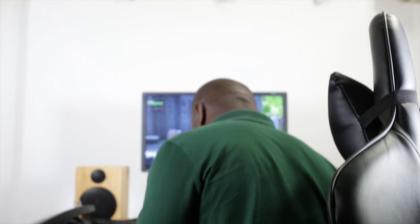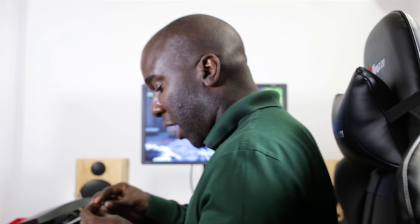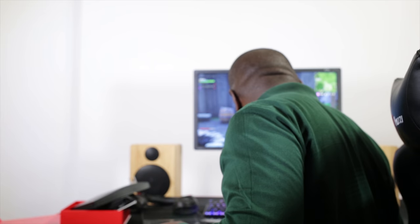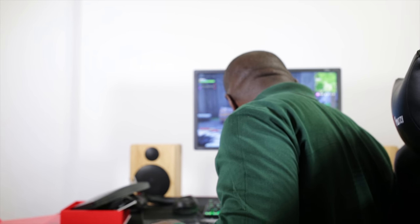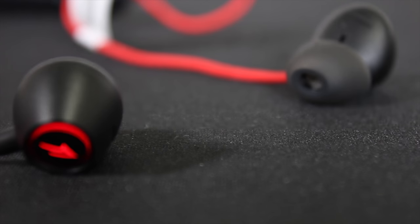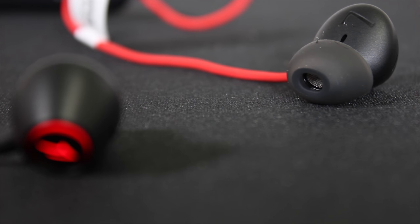Hang on a minute, what size in-ear buds are these? All right, so you definitely get all kinds of sizes. I'm gonna take these ones off and then go with the next size down. I normally put the small ones in, so I've got the smallest ears in the world. They're fairly easy to get on, not too bad.